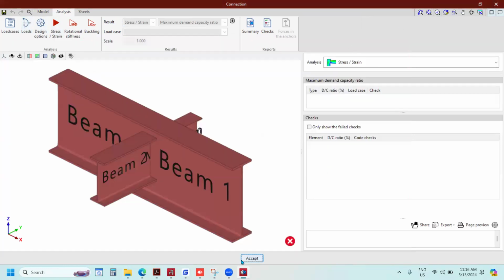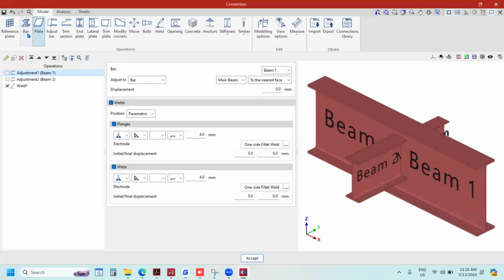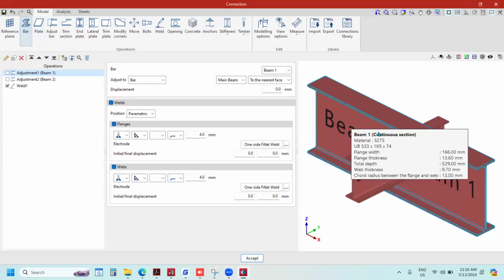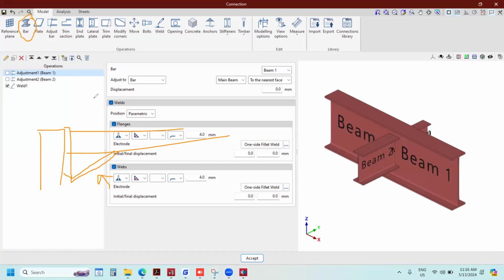Yeah, so the procedure is like this. So you need to create your model from here, not using the bar. Actually, you know, the bar that you have here, usually we call it, you know, as a stiffening member, okay. Sometimes, for example, you have, you know, a column like this, and then here you have, you know, an end plate, and then here you have the beam. Okay, so maybe here you want to add, you know, another member here, another section member here, something like this. Okay, so this you can use bar.